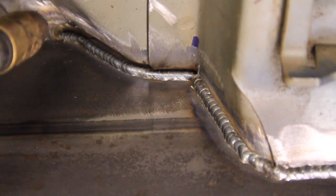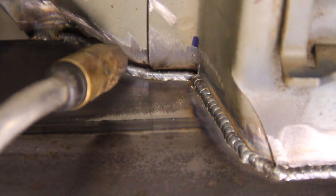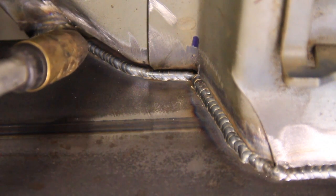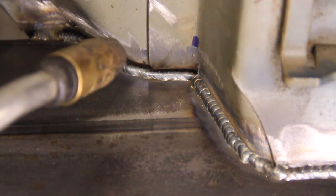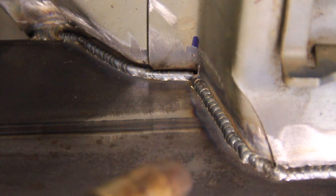Now, I know what some of you are thinking. You're probably thinking, well, that's not a very strong weld. Well, you're right. This is just sheet metal. We're doing this just to close this up so water doesn't get in here, and mud and that kind of thing. This isn't structural. This is obviously just sheet metal. The structural part is going to be the tubing, and all that gets welded to this piece.